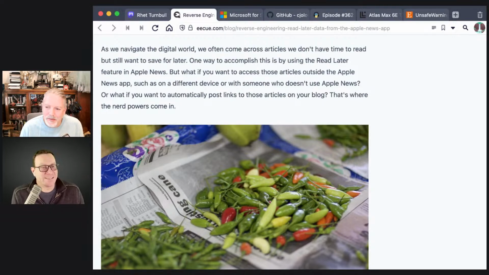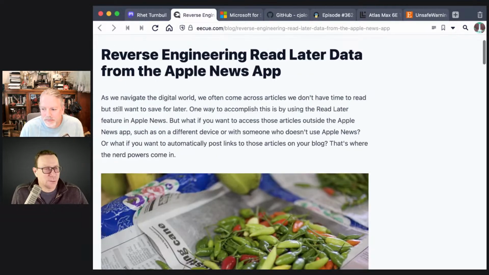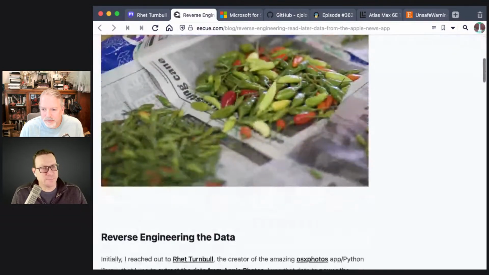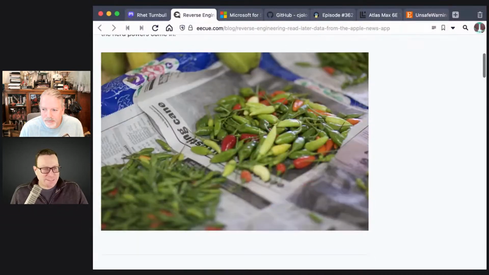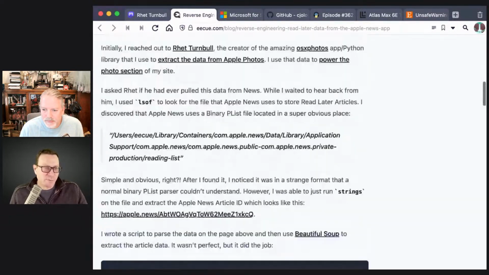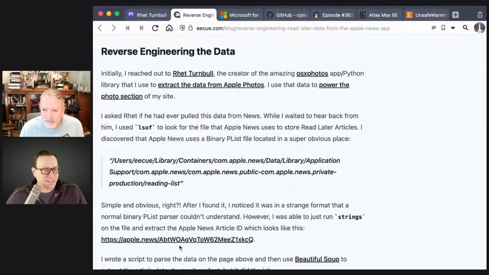Yeah. And so this EQ person, who is the online name of Dave Bullock, says, I reached out to Rhett Turnbull, here's the circular bit, about his macOS Photos Python library that he had been using to extract data from photos, which have a similar issue. He says, you seem to be familiar with ripping stuff out of the internals of these macOS apps.